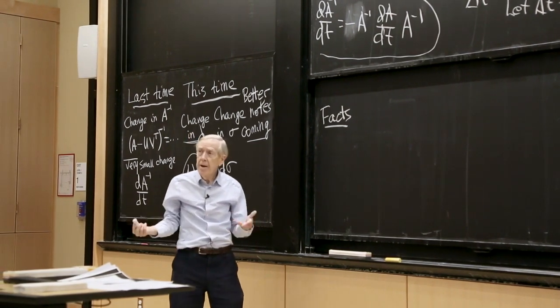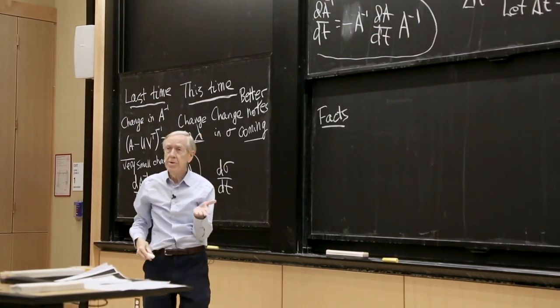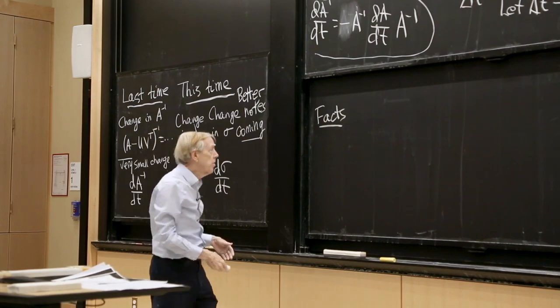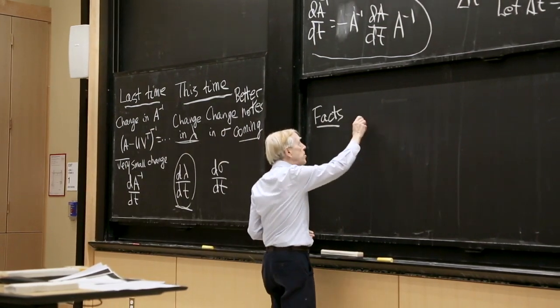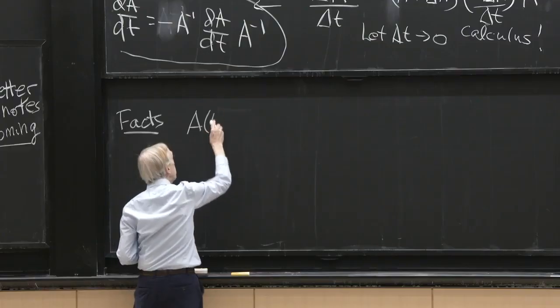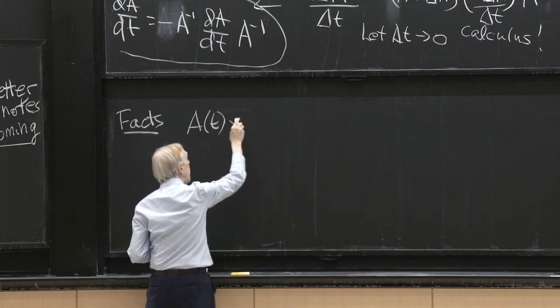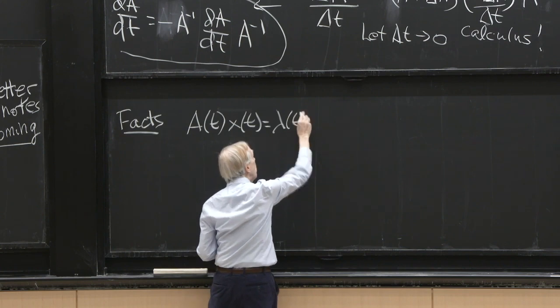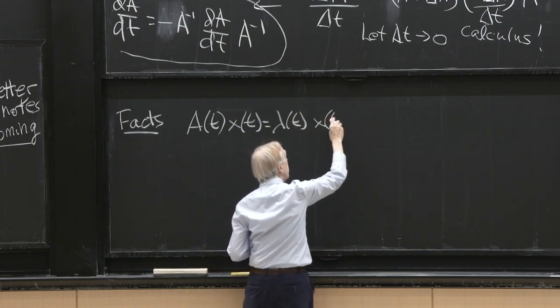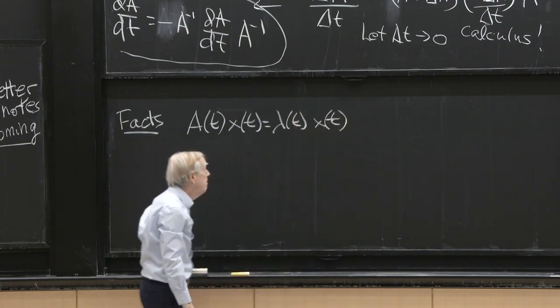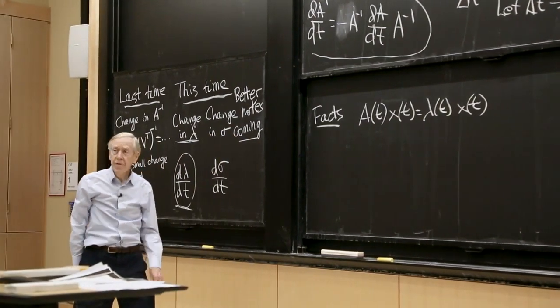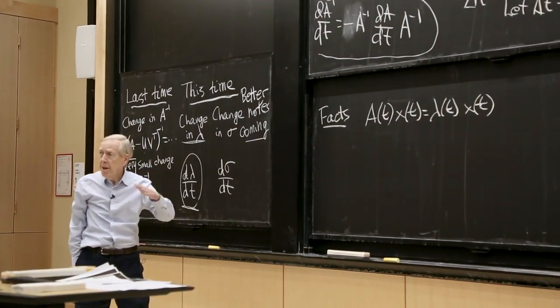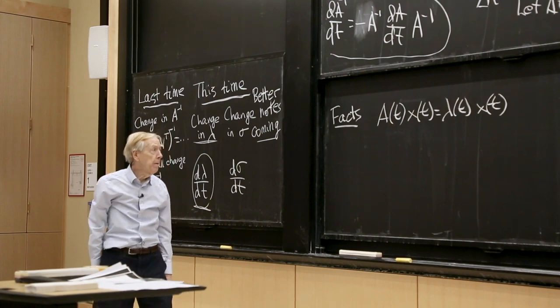I have to get the eigenvalues into it, and of course eigenvalues have to come with eigenvectors. So I'll again use A of t. It'll be depending on t, and an eigenvector that depends on t is an eigenvalue that depends on t times an eigenvector that depends on t. Good? That's fact 1 that we plan to take the derivative of somehow.